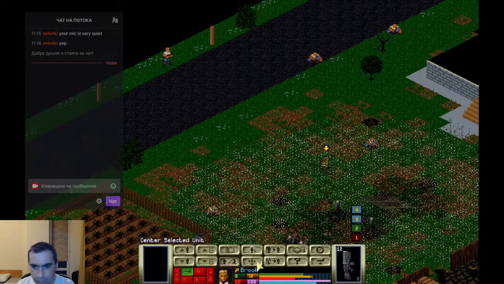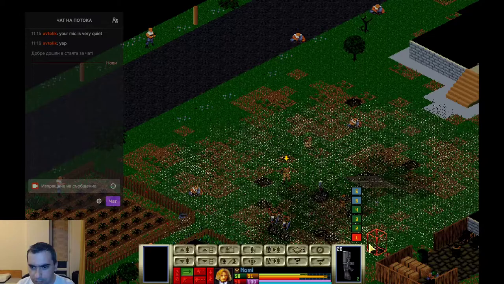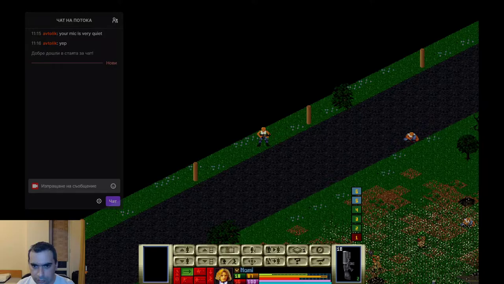Not enough time is great. Oh, another guy here with a bat. So I don't care so much about him. What? Oh, these guys with a knife. I wanna kill this guy. Yeah, there's one. Great, okay.